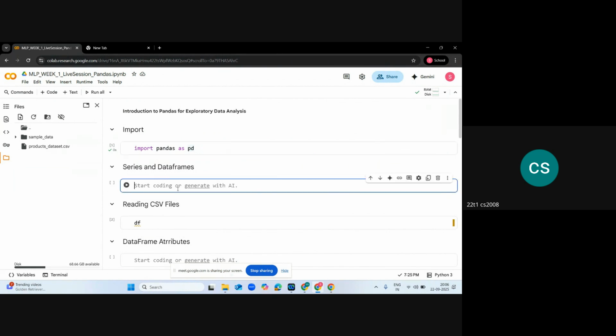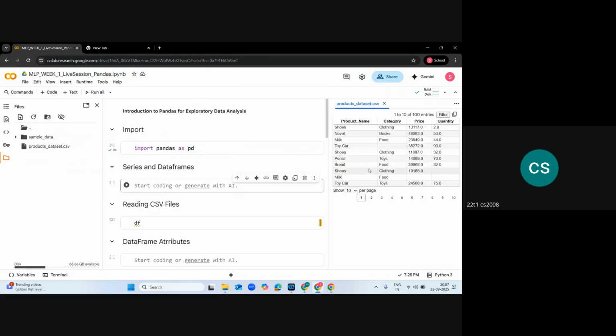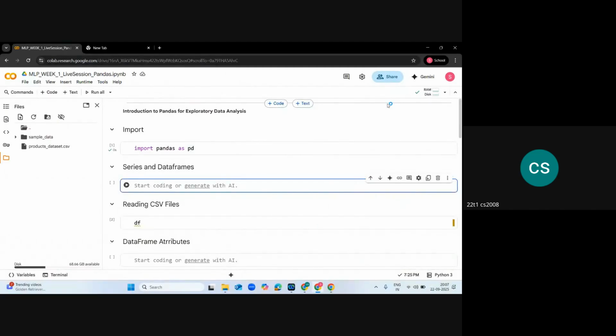Before we start with building custom datasets and analyzing them, I'll show you one dataset which I'll be using for this session. This is a products dataset. In every row of this dataset, we will see the name of a product. We'll see the category, like if it's a clothing product, a book, or food, all those categories of the products will be available. Then we'll see the price of the product, which is in rupees. You can assume it's a decimal value, and the quantity, that is how much of the product has been sold. I think this data set has around 500 rows and these 4 columns. So it's a decent data set to start off with, to understand how we can use pandas and analyze such data sets with pandas.